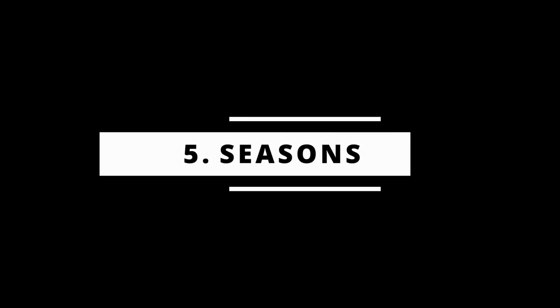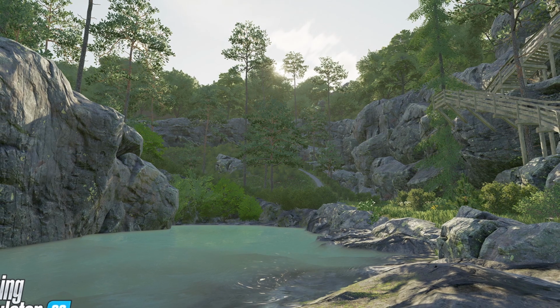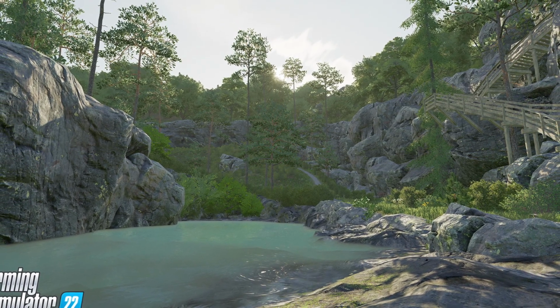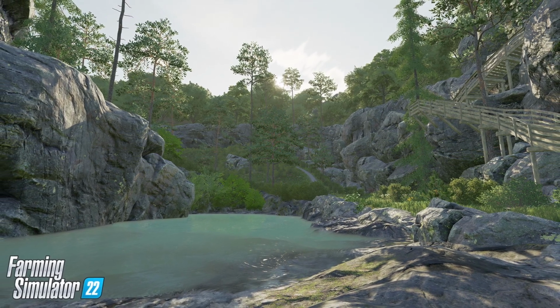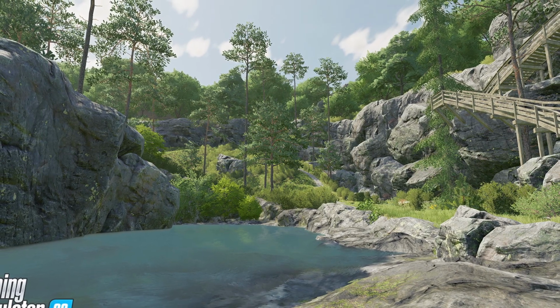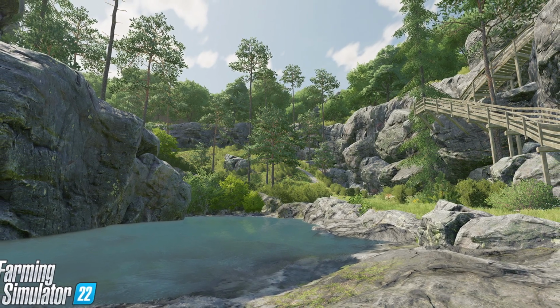Number 5 is seasons. Seasons will now be in the base game of Farming Simulator 22, so get ready for spring, summer, fall, and winter. Seasons is different than what we are used to in Farming Simulator 19. In Farming Simulator 22, you will see a lot of visual changes throughout the seasons. The tint of the trees, grass, and bushes now change with the seasons. Nature will look more natural now, with reflections on water.